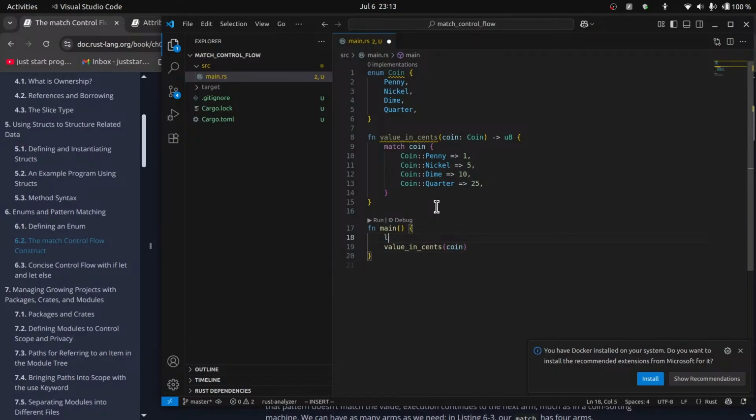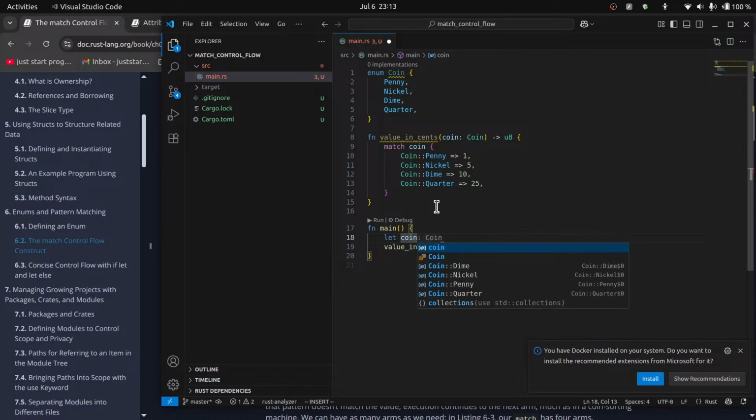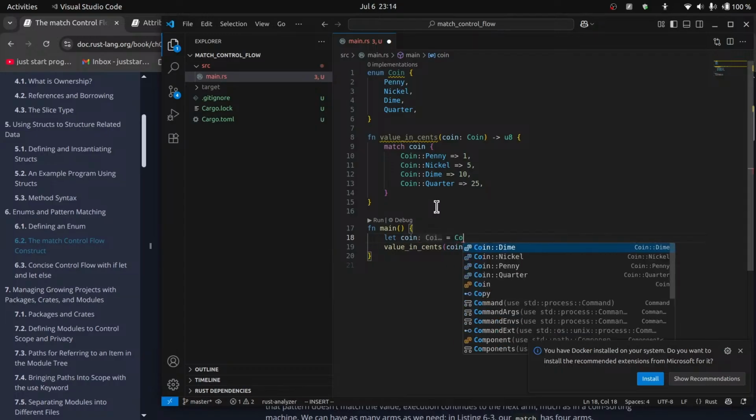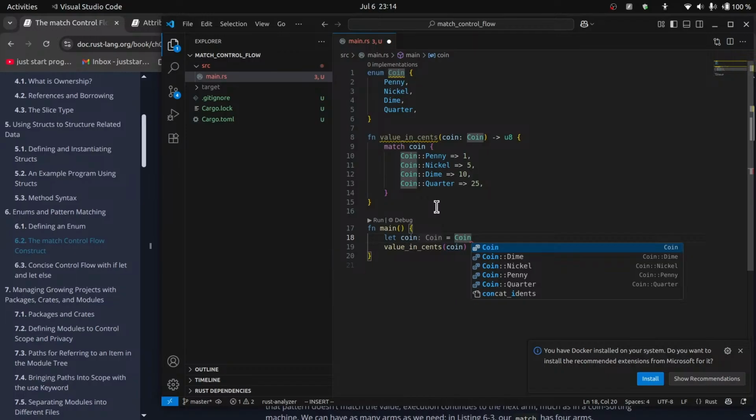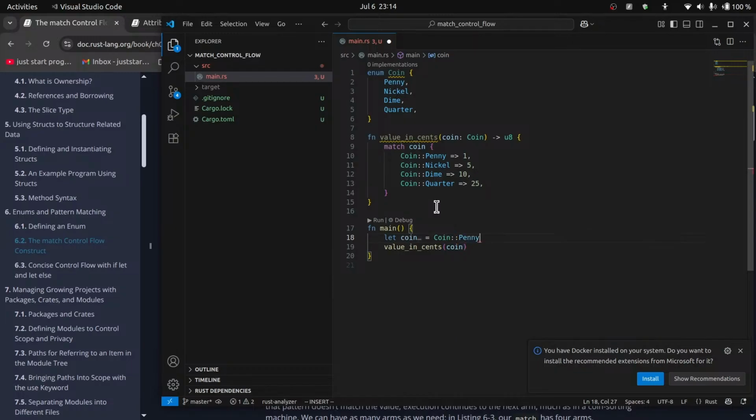So here you put let coin, which is a penny, coin penny.